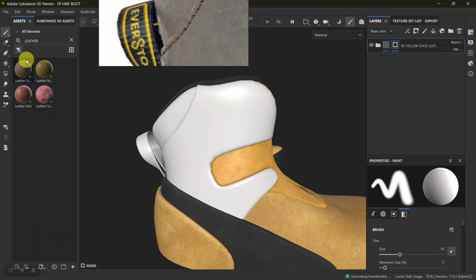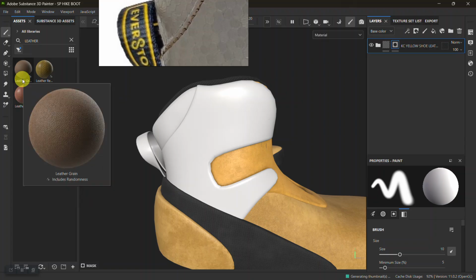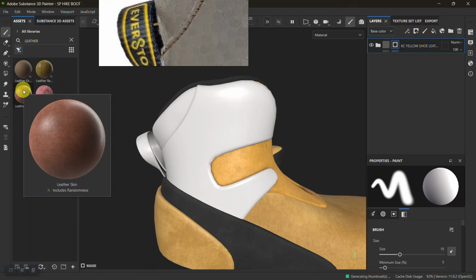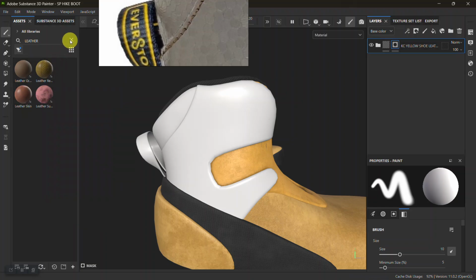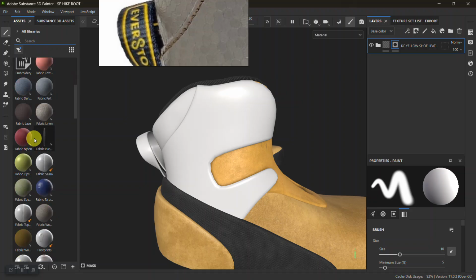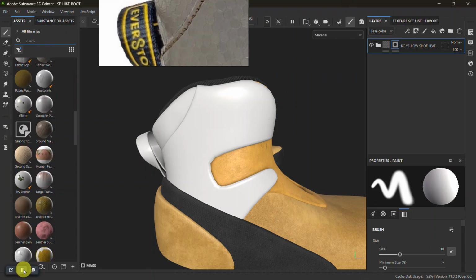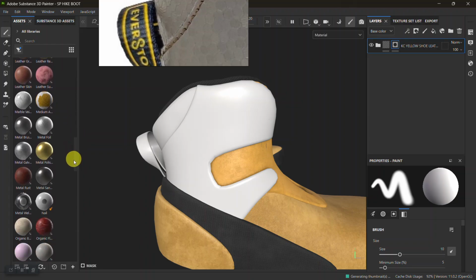Let's do the search from materials instead. We have leather skin. It's not really giving me the desired kind of leather I'm going for though. There should be something here that we can actually use.